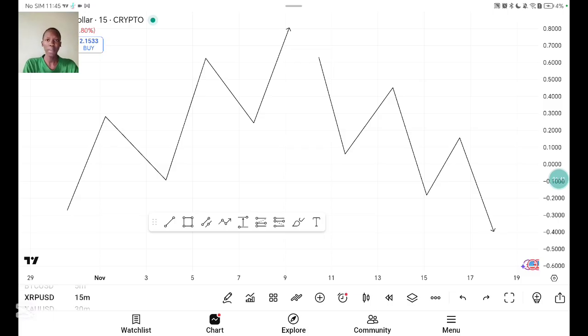The reason we must identify the trend is that it's an additional confluence to support our analysis. If the trend is going up, we must buy. If the trend is an uptrend, we buy only, and if it's a downtrend, we sell only. That's the reason we start from the 1H time frame, to be safe from losing our money. If you want to be safe, you have to start by using the 1H time frame to identify the trend direction. Then we go to the next step.